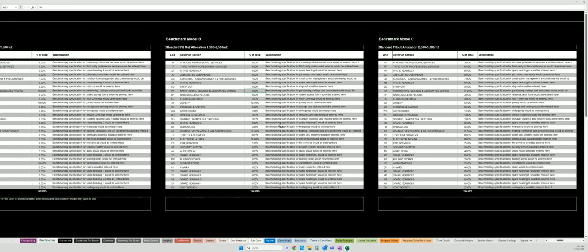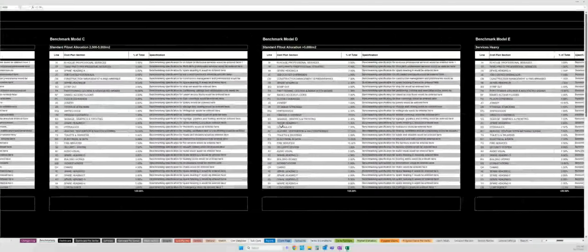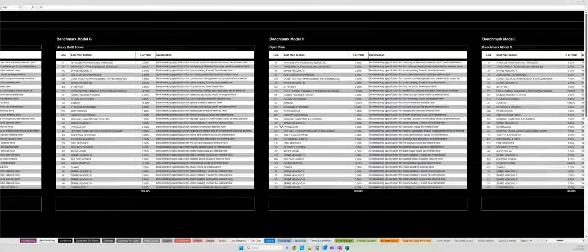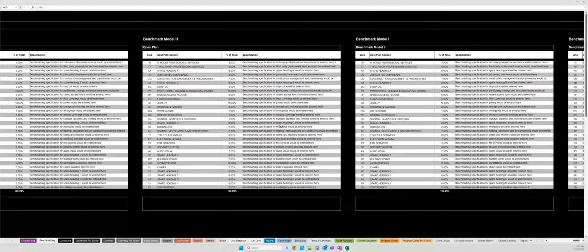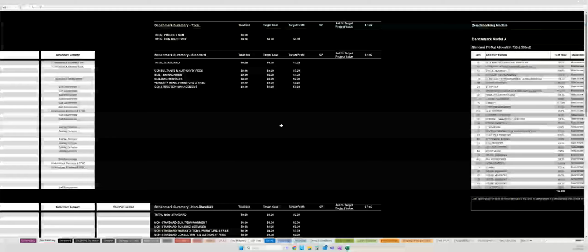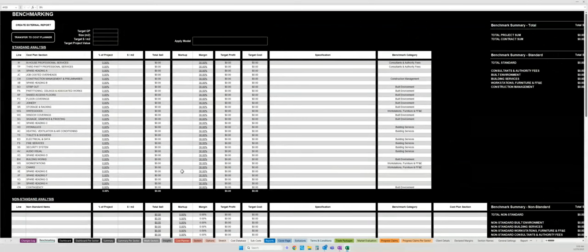And so in the system, you would build out your models. As I said, there's the ability to build out 10 different models within the system, pre-populated, preset, ready to load into the benchmarking module, and then you start playing with it.